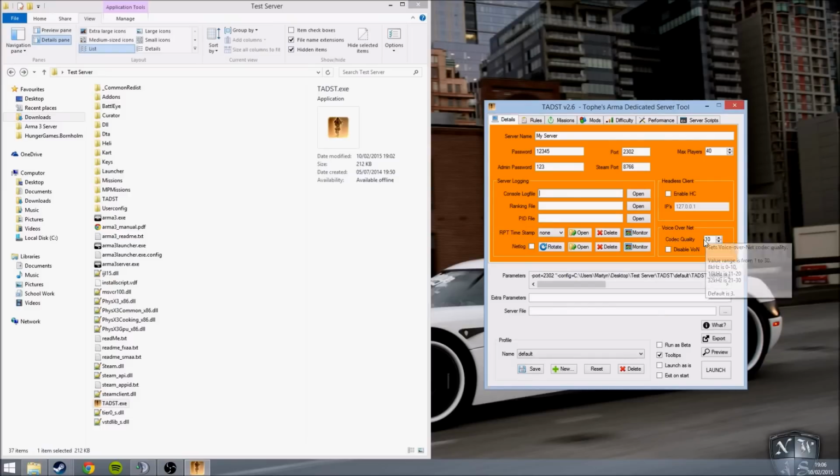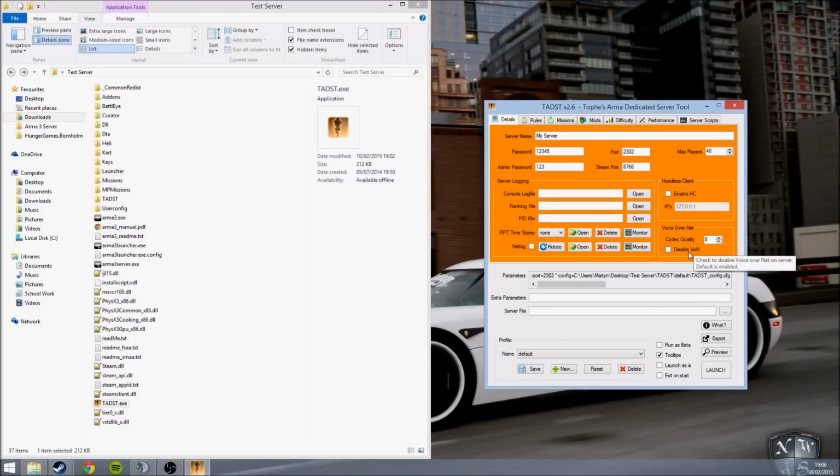So this bit here is about quality over the net, how good people's voices are. This does take quite a lot of network for the server. What I used to do when I had servers was only put it on 8. It doesn't mean you get the lag, where sometimes someone's lagging on global and you can hear them for a second then they start disappearing. It's not like that. It's just how their voice sounds a bit sometimes. So it's not really that bad.